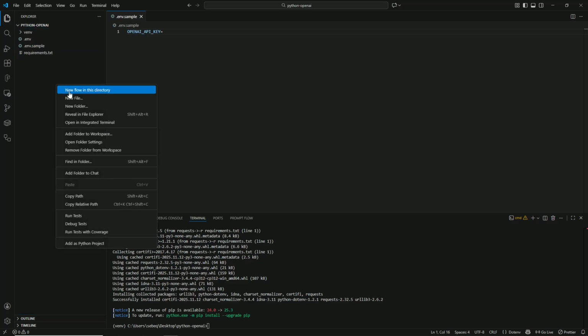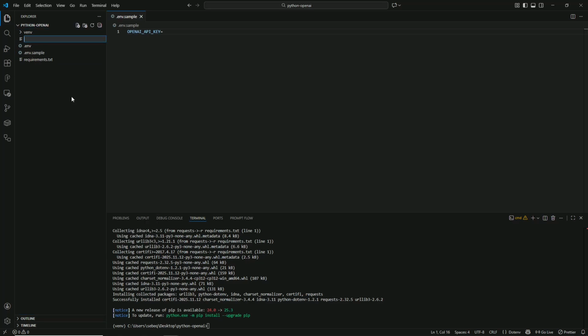Alright, so let's create a file. Also, once you have the API key, you will have to create a new .env file, and after the equal sign, just paste the API key here.